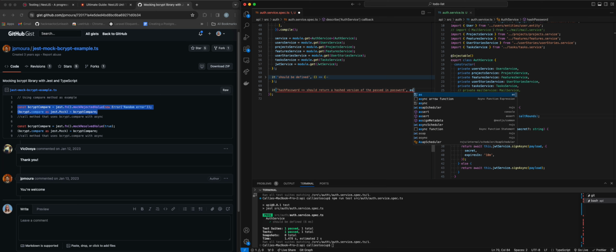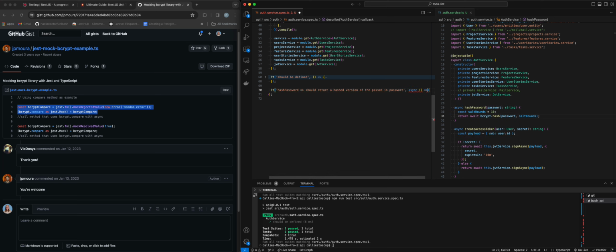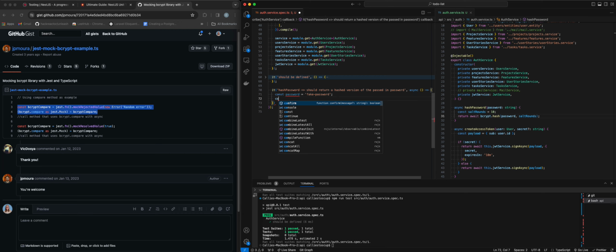All right, this is going to be asynchronous. All right, so now we need to kind of write out our inputs and our outputs. So we are going to be passing in a fake password. All right, and then we are going to be returning a hashed password. And then I'm just going to write hashed fake password. Okay, because again, bcrypt.hash works. We are just testing that we are actually calling it, type of a thing.